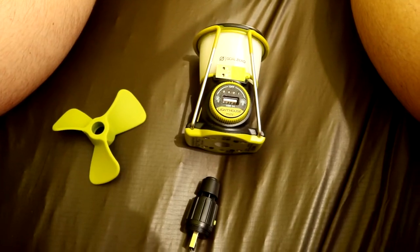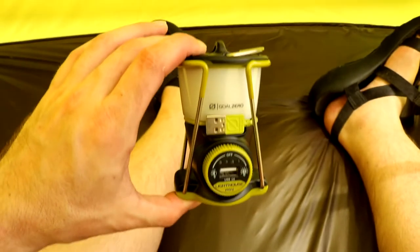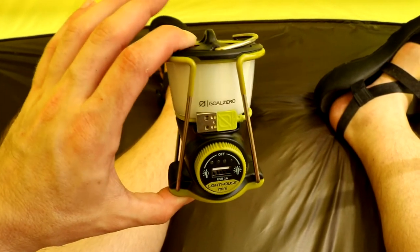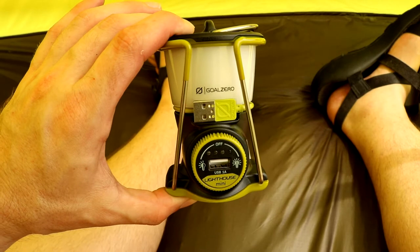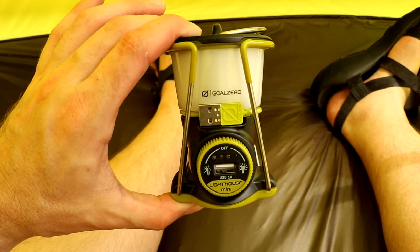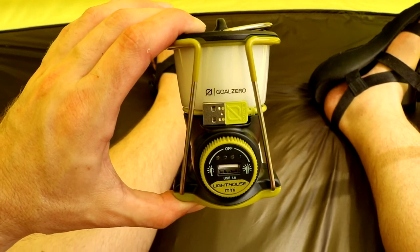Now here's an extra little luxury item I stumbled upon. It's the Goal Zero Lighthouse Mini. This thing packs a little punch. It has a USB port for charging and being charged at the same time. The runtime is remarkable, up to 5 hours on high, up to 500 hours on low, one-sided.